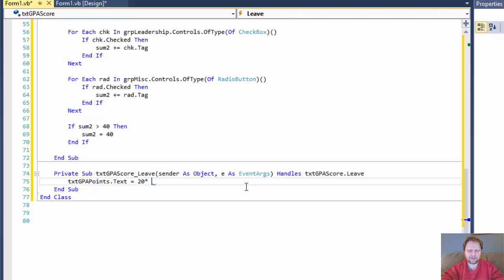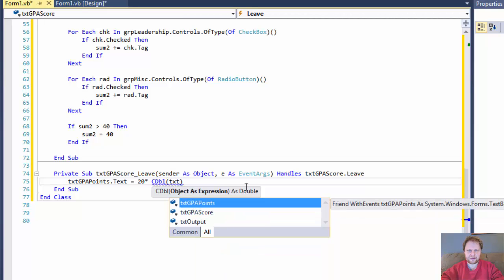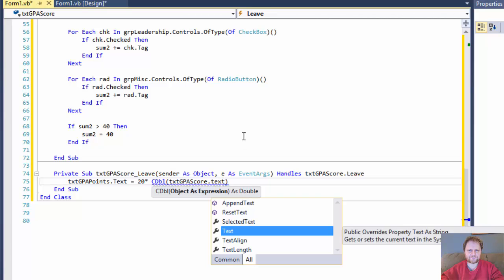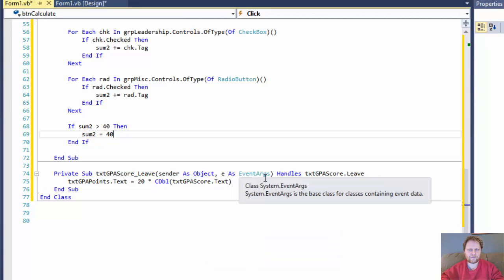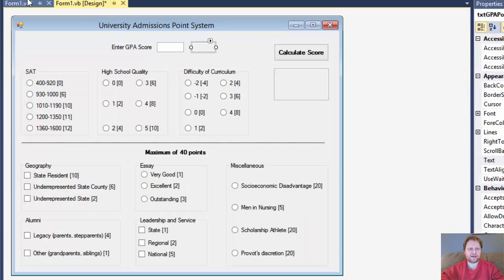So 20 times, and since it's a calculation, remember we need to convert it to double. Text GPA score dot text. So this multiplies it by 20 and displays it in the other text box. Right. So let's test it. Let's see what we get.